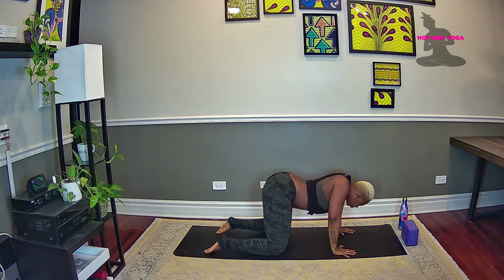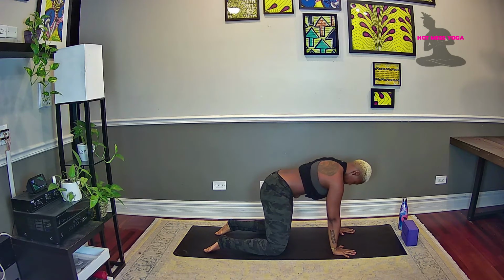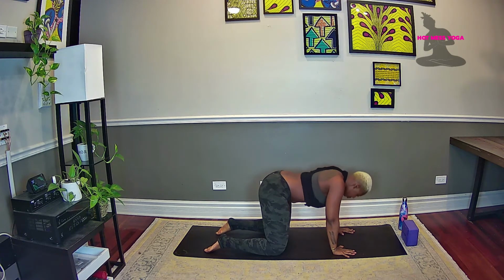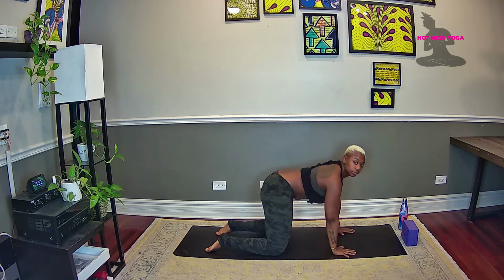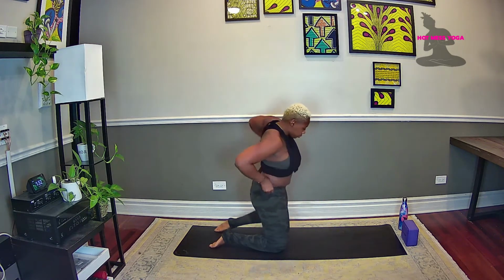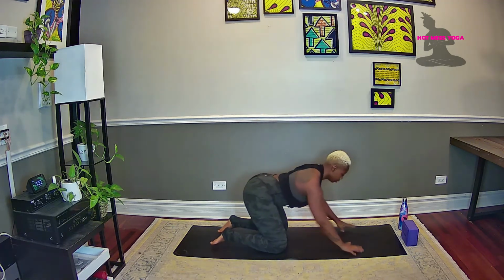Let's try some shoulder flossing. Inhale, dip your chest low. Exhale, round and curl. Take that 3 or 4 more times here at your own pace. It's a little similar to your cat-cows, but not so much bend in your elbows. Adjust your booty, adjust your leggings as you keep your shoulder flossing going.